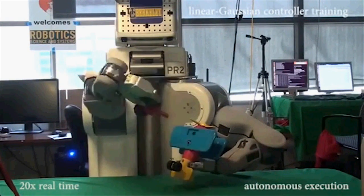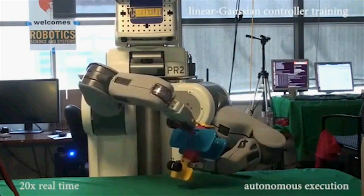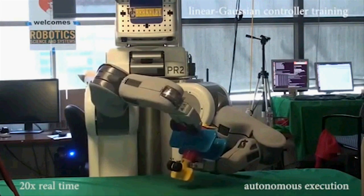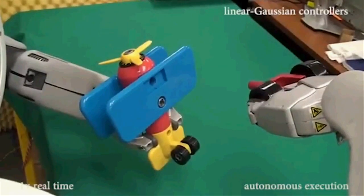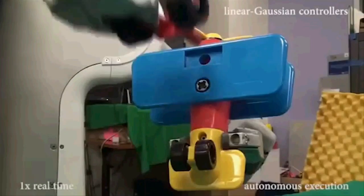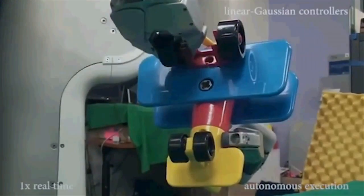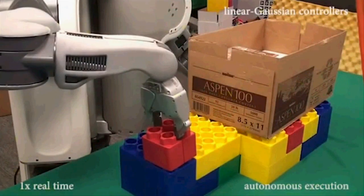In the experiments, the UC Berkeley researchers worked with Willow Garage Personal Robot 2, which they nicknamed BRET, for the elimination of tedious tasks. They presented BRET with a series of motor tasks, such as placing blocks into matching openings or stacking Lego blocks. The algorithm controlling BRET's learning included a reward function that provided a score based upon how well the robot was doing with the task.